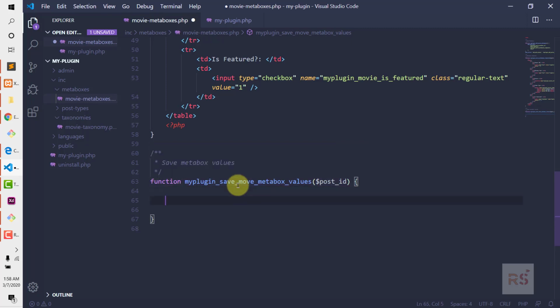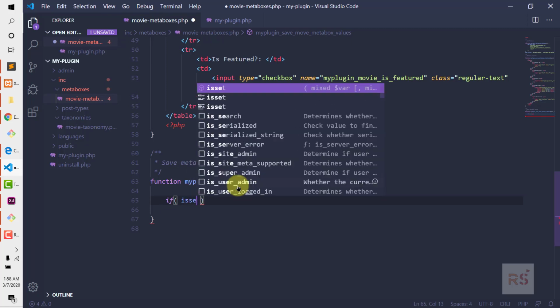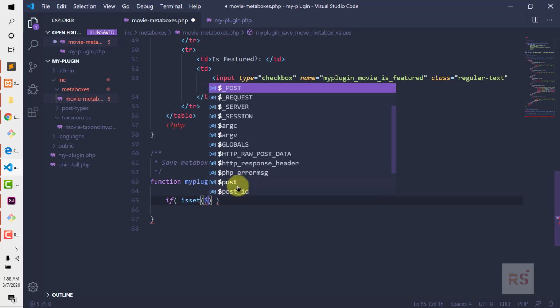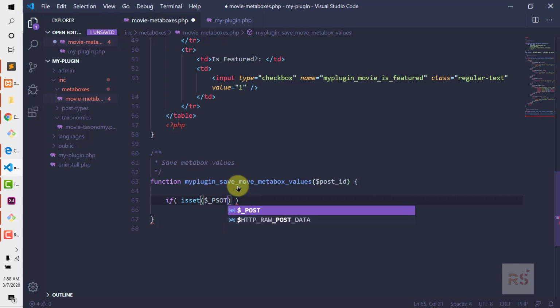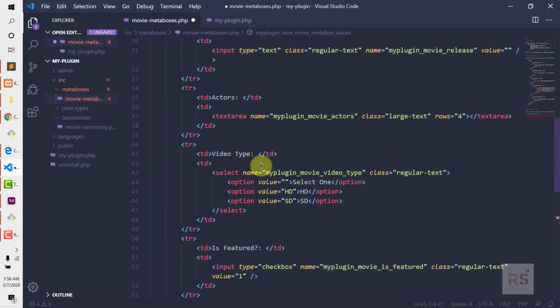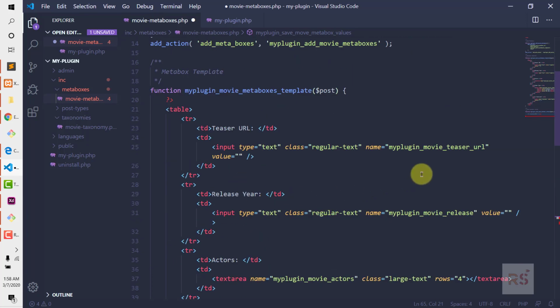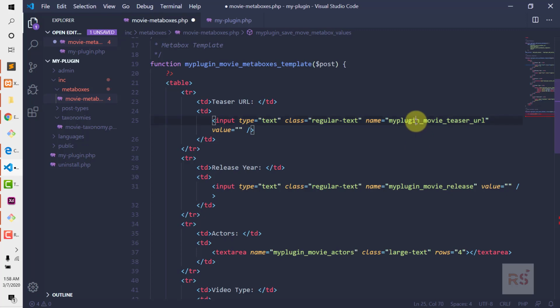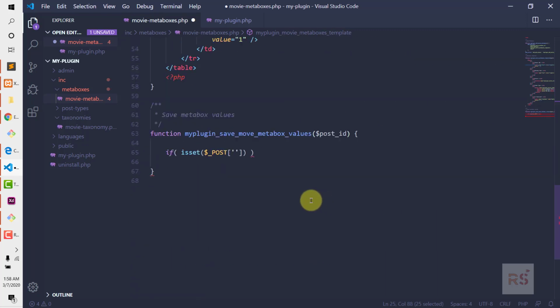Alright, now let's insert the first one. So before that we need to check whether the field has been submitted or not. So let's grab a value like this. Okay, it should be post, and the value is my plugin movie teaser URL.